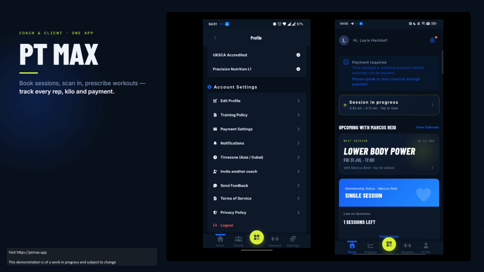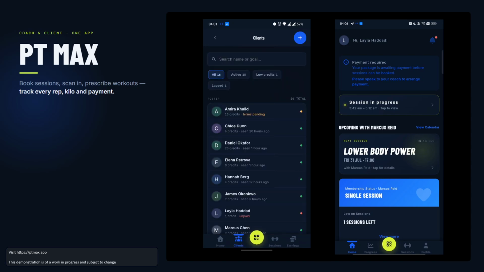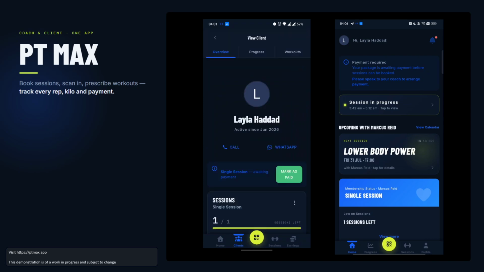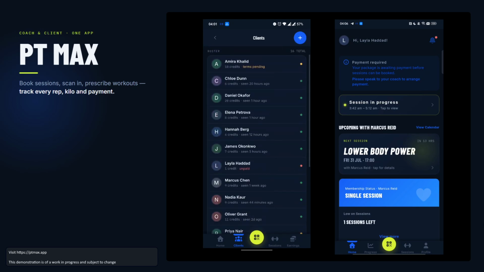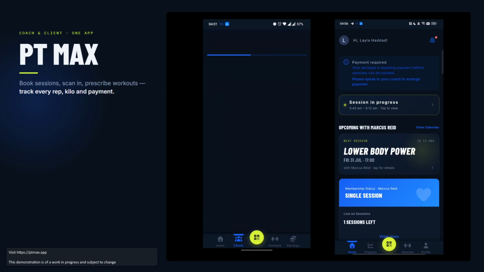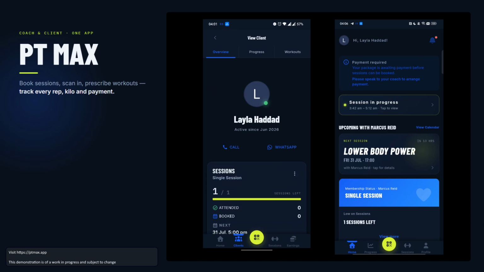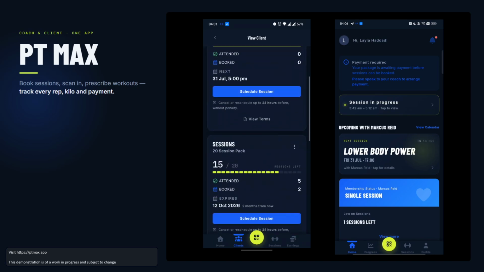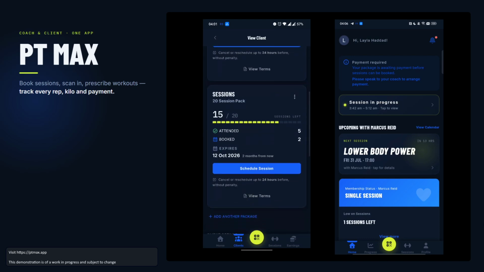What else is there? Let's have a little look. So you've seen the QR check-in, the client progress and history. Yeah, cool. Let's go see that. So go look at clients. Look at Layla, who, if you notice, shows now as a little red dot on the right that she's not paid her bills. And that Amir Khalid is waiting to accept his terms, but we'll mark her as paid. She's good. You can't fault Layla. She's all right.